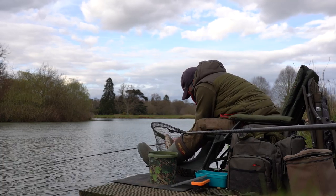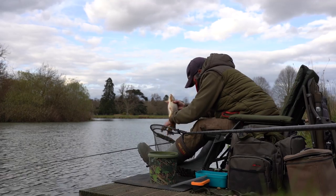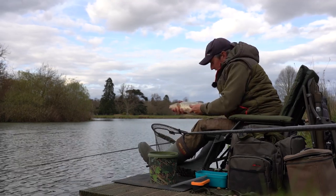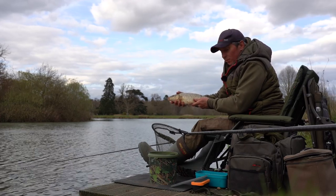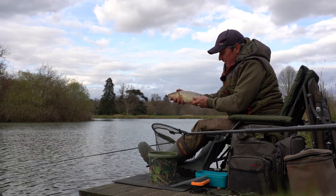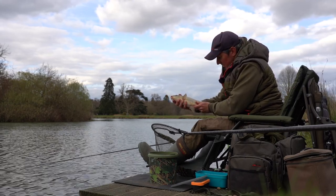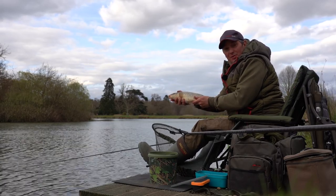That certainly got my heartbeat up — I couldn't make my mind up whether that was another big perch or one of these little small carp. I'll just gently pop the hook out. That is the reason why I choose to fish these venues while it's still quite cool, because give it another month when it warms up properly and these carp will be really active. It's the only carp I've had today, which is quite a good sign when I'm perch fishing, but it's not what I came for.